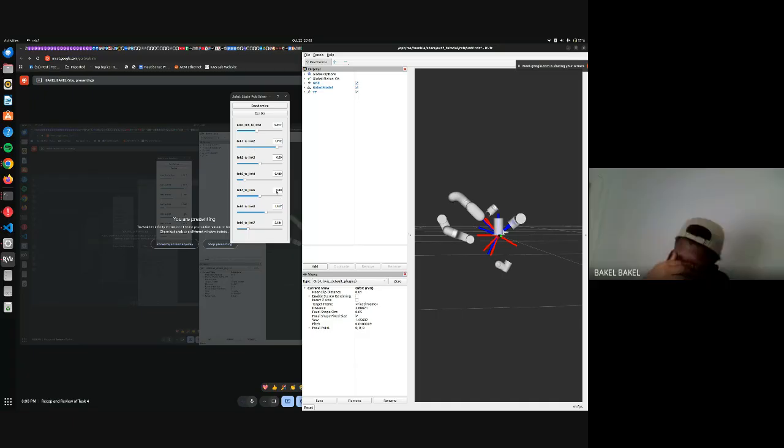Okay, first of all, the problem I'm seeing here is completely different from the joint publisher GUI thing. Those are two different things. The problem that I see here is all your frames are at origin. The visuals are good, but all the frames are at origin. So what happens is everything scatters.